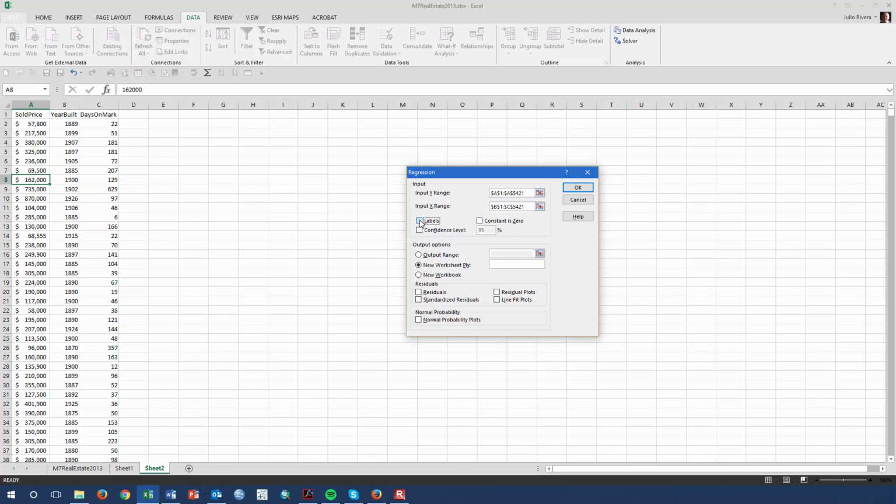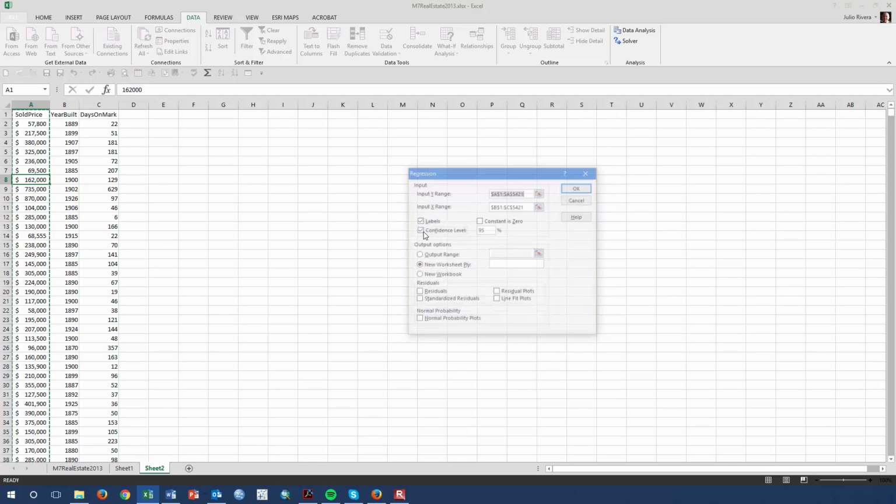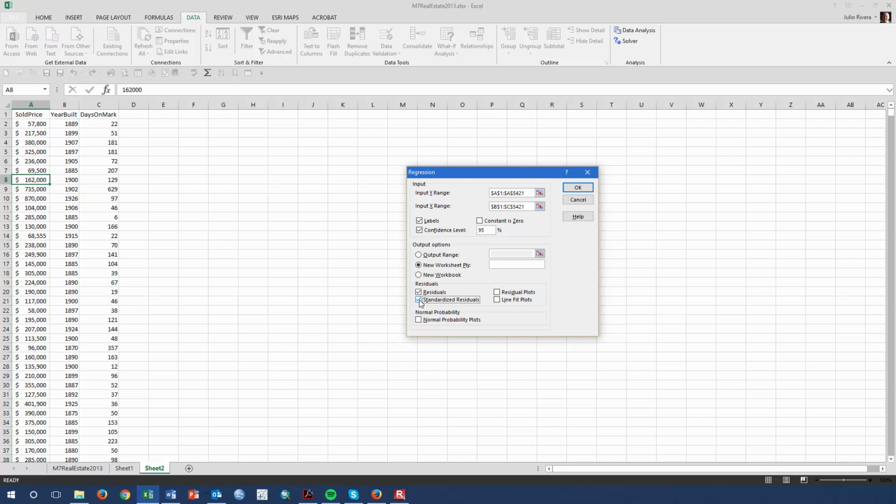So I have that. I have my labels, confidence level of 95%. It's going to go to a new worksheet. I'm going to get the residuals, the standardized residuals, plots, and the normal probability plots. I'm going to click OK.